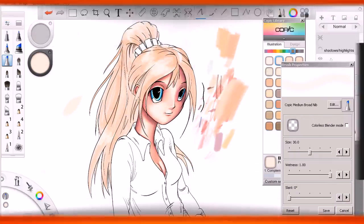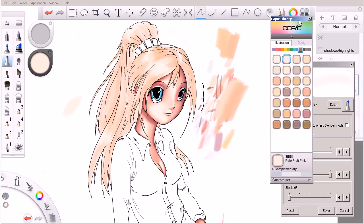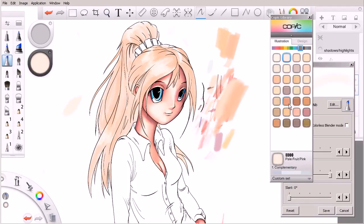This is kind of where we left off in the previous lesson. I went and cleaned up the edges just a little bit, and I'll probably do that as we progress through the hair in between lessons. So we've got our highlights laid in, and we're ready to go ahead and bring in some additional color and value. We worked off of this tab in the illustration colors before, and we can start working our way over into this tab here.